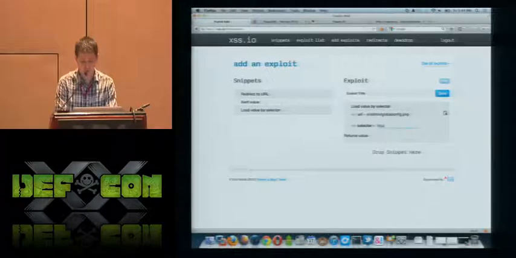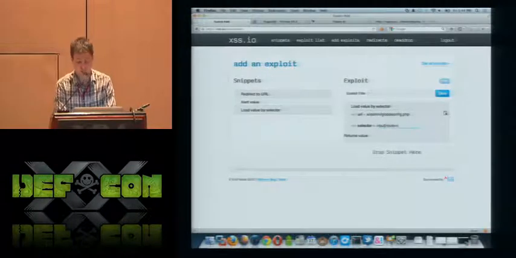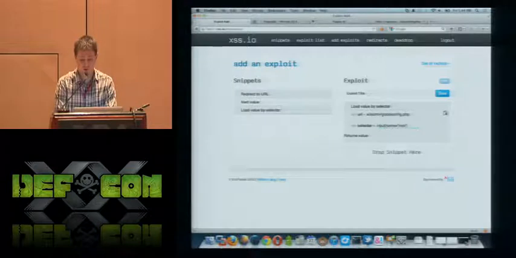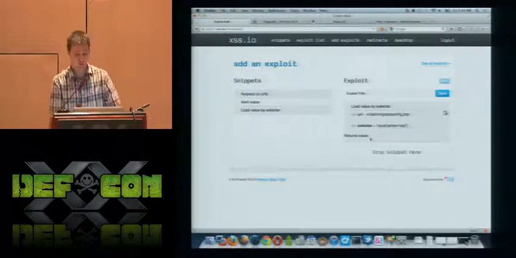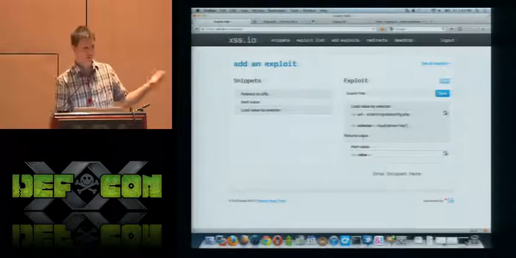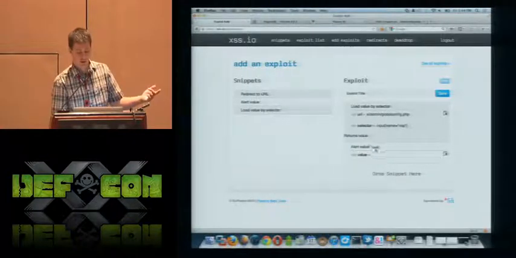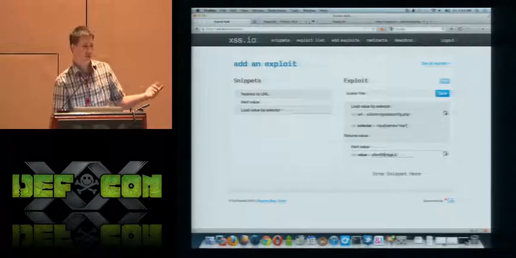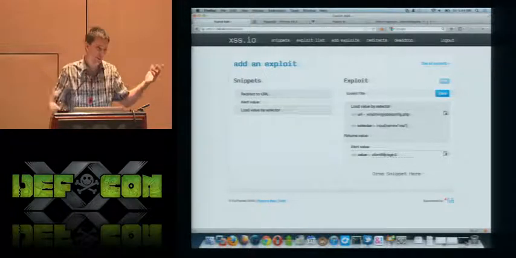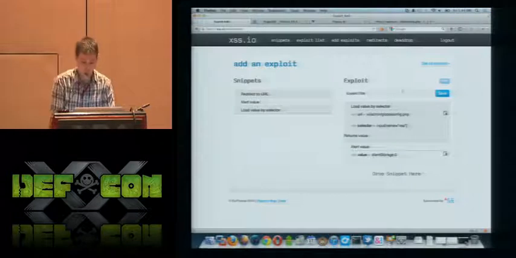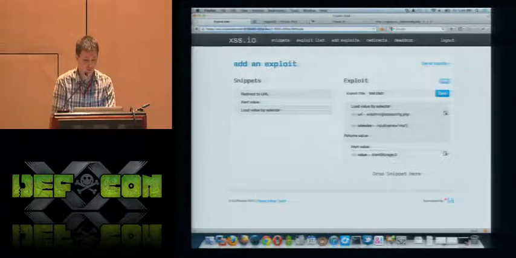Our selector is our input box, with name equals NSP. That returns a value, and let's just alert that value. This one snippet returns a value, and we can drag the return value of that into the input of this other snippet, and it goes. Okay, it generated right there.